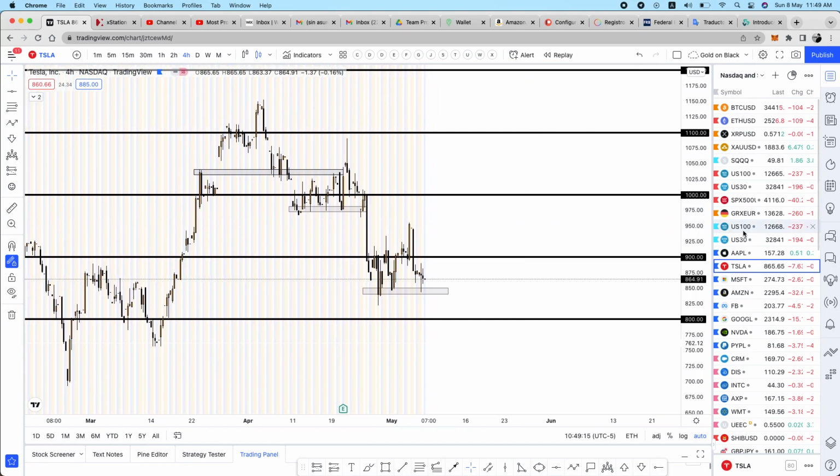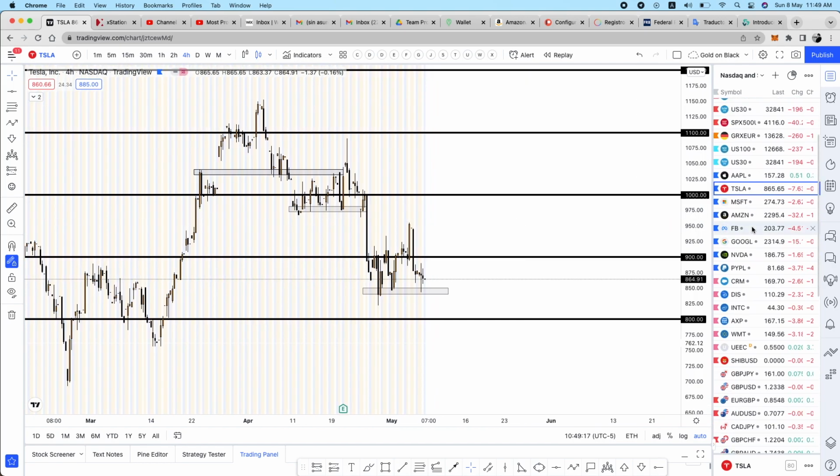So with that being said, that's basically it, guys. This is how I draw my psychological levels. This is how I use them. You can use this anywhere: in pairs, cryptos, stock market, commodities like gold, oil, all of that. You can definitely use it. It's your job now to practice and keep practicing until you pretty much kill this thing.